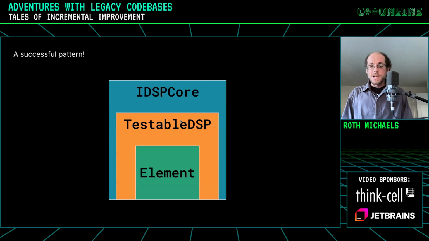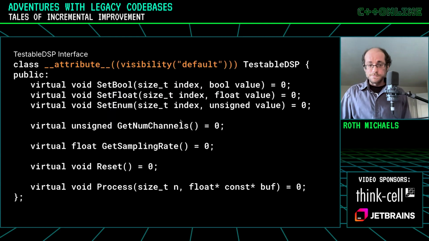And this actually turned out to be a really nice pattern where we're able to take, through this testable DSP interface, and make adapters where we can take an element, which is what we call some DSP code in the Isotope code base, and turn it into an IDDSP core in the NI code base using this DLL boundary, but then wrapping it up in nice wrappers so that you could just use DSP from one company's code base in the other across this dynamic library boundary.